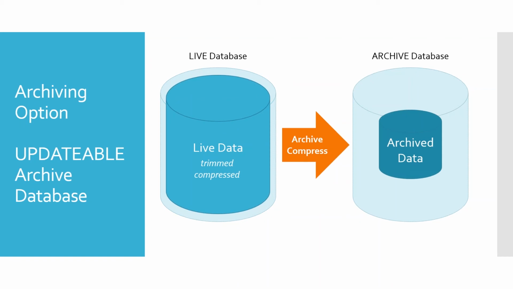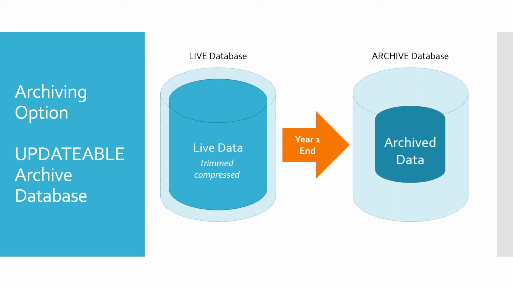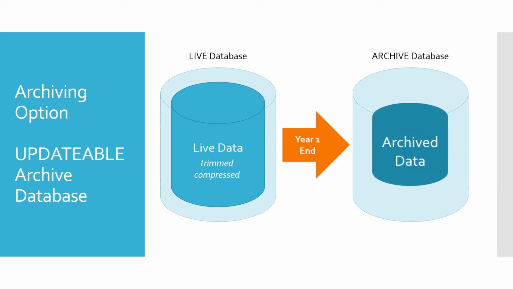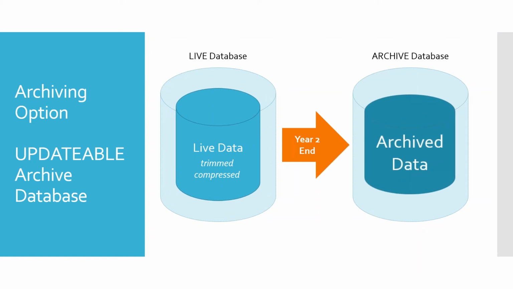And then typically what happens is at the end of the first year, quite often the clients will rerun our tool set on the same database, and once again move any additional data from the live database to the archive database. And likewise, continuing on to year 2 as well, and doing the same thing year after year, right? Now, having said this, how does this work?